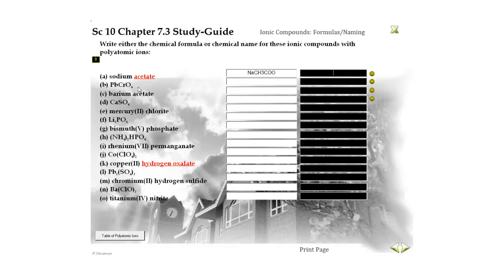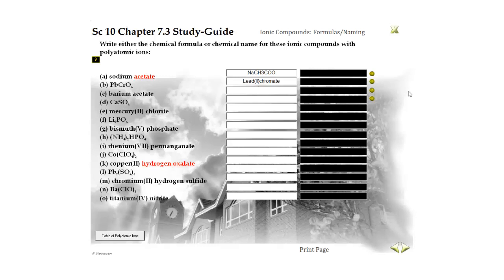So in this case, we're given the formula. You're asked to give us the name. You know what lead is. You know what CrO4 is because you have a chart of polyatomic ions. Chromate. Lead chromate. And again, chromate is -2, so you know that the lead, again, is a transition metal. It's multivalent, so you have to use the Roman numerals. By the way, if you use Roman numerals where you don't need to use Roman numerals, that would be considered wrong. So make sure you're only using these Roman numerals for transition metals.